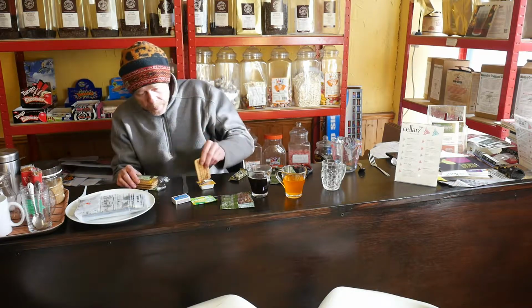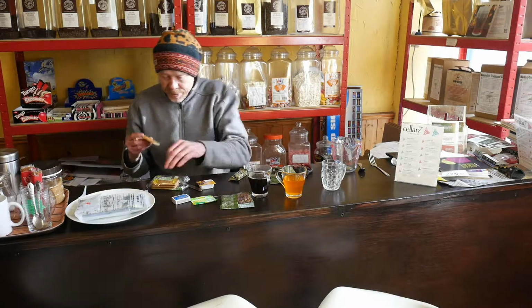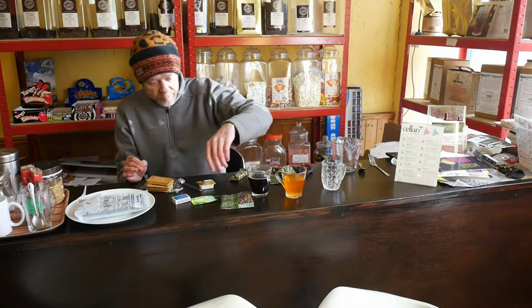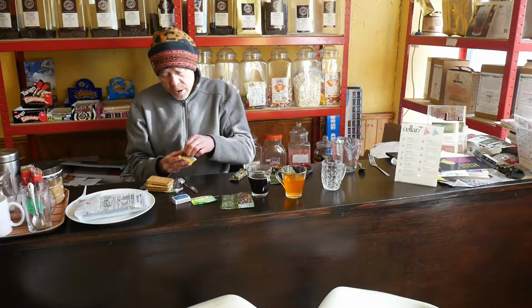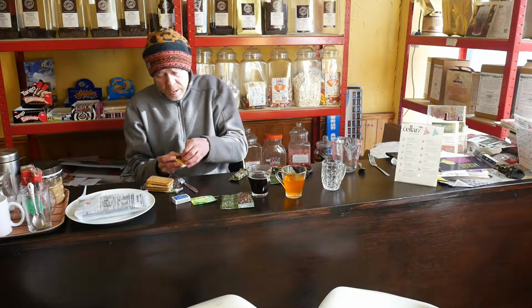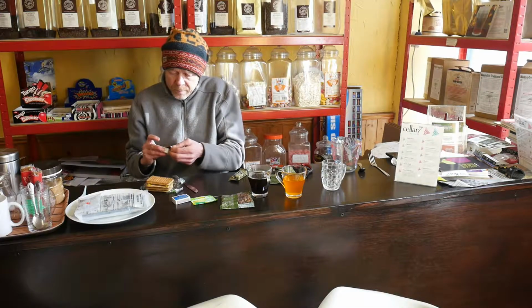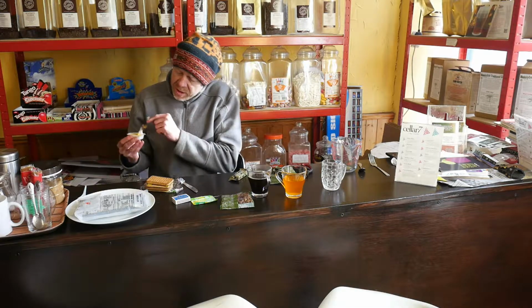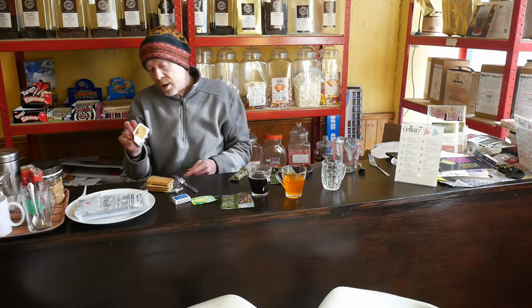So these are quite dense. We were on about this last time, weren't we? So I'm only going to eat one of them, guys, just so we can see what it's like. I think I had a different jam last time, an apricot or a fruit jam. And this time we've got honey, which is nice. And it's crystallised honey. It's not runny honey anymore. That'll be just through its age, but it smells all right.